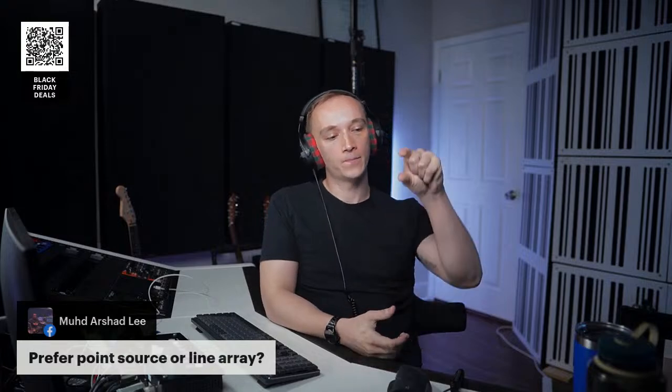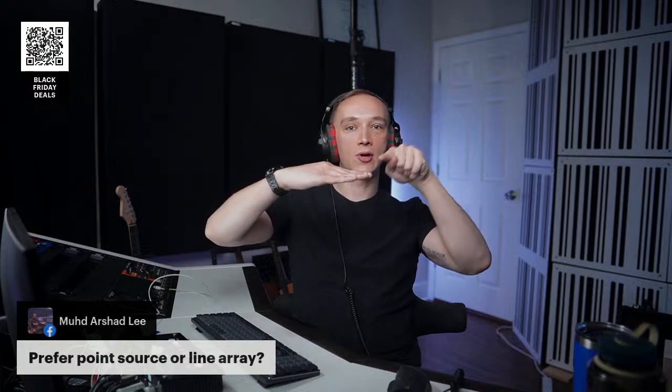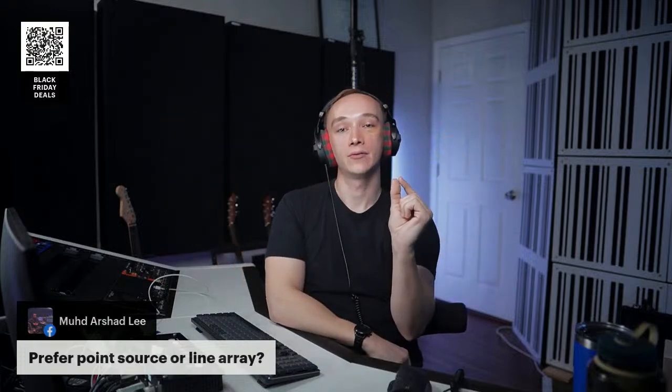The line array is helpful when you have a situation where there's a speaker here and the audience here, and this person's so close to the speaker, and this person's really far away from the speaker, but the speaker is providing sound to both those people. That means it may be pretty good level for the person in the back row, but you're ripping the face off of the person in the front row, because in order to get a point source to be a certain level in the back row, it has to be really, really loud in the front row.